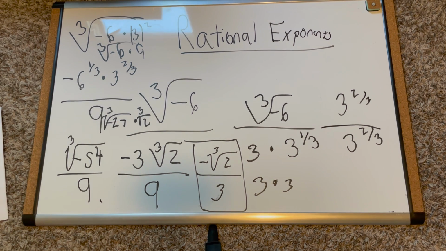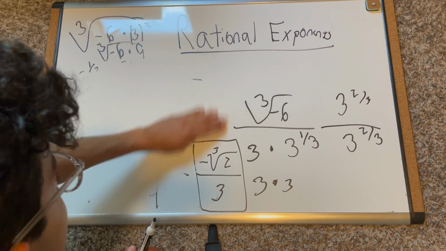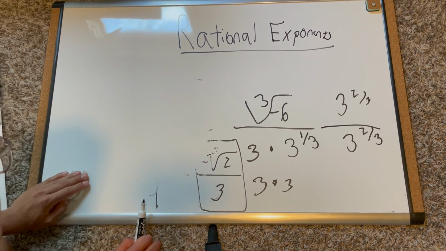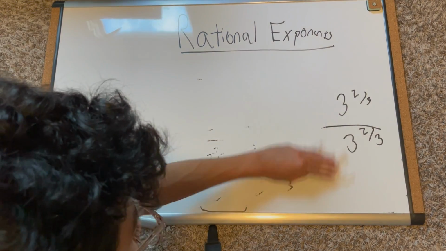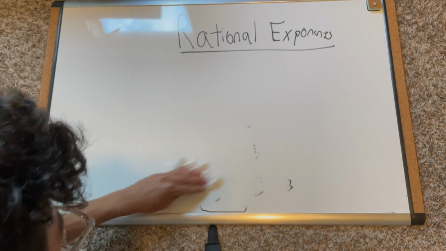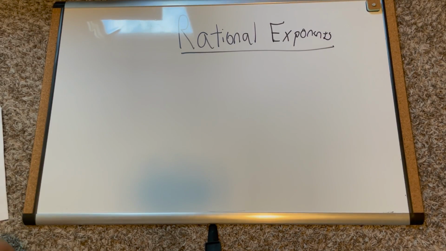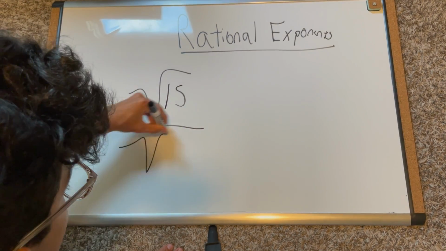Pretty good, right? Takes a while to solve. Remember, something you could simplify even more, like if it was a root of a big number, just watch out. You could break it down like 27 times 2, like I did to the 54. You can multiply two numbers together and one of them can be cubed or squared or any of that. Because that can really help you, and that's the only way you could simplify it even further.